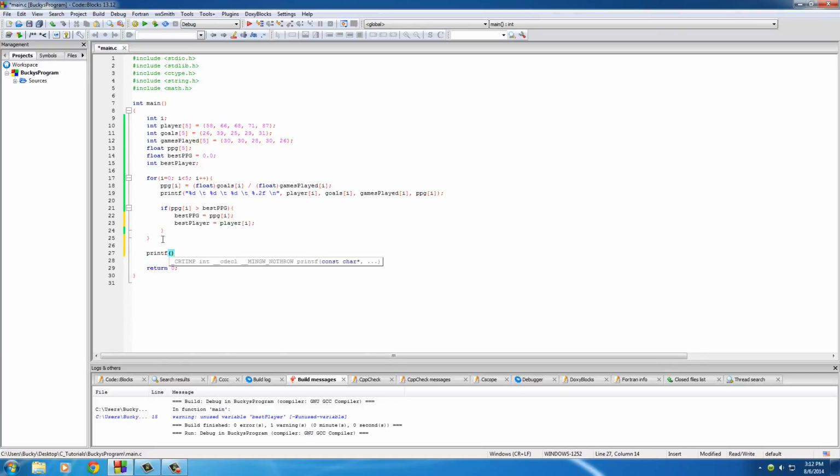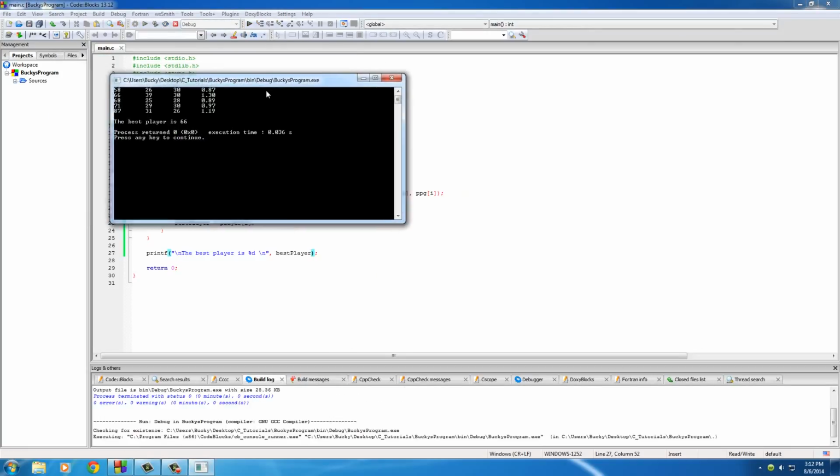So printf, and I'll kick this to a new line too, and put the best player is %d, new line. And of course, we're going to store the best player in this, and let me print it out, and then I'll talk you guys through it.